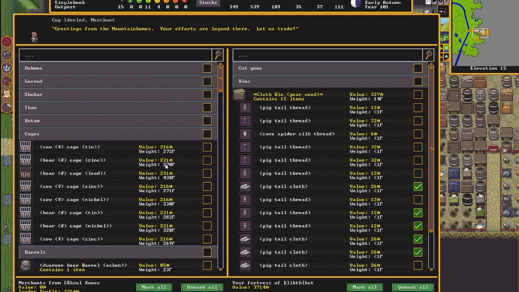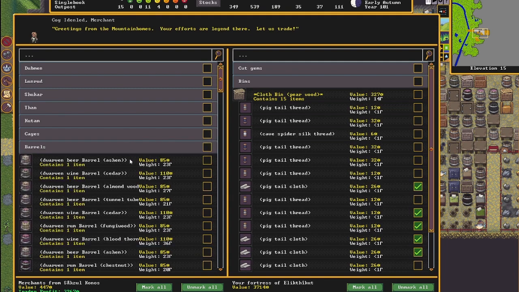So I did want a sow and a boar. We're going to take the cheapest ones, but they're all the same. So we'll just take those two for now. We'll come back and get more if we can. I actually don't need all of it, but I want it.